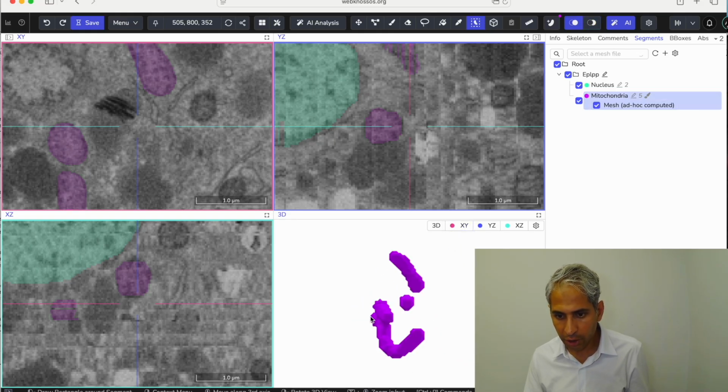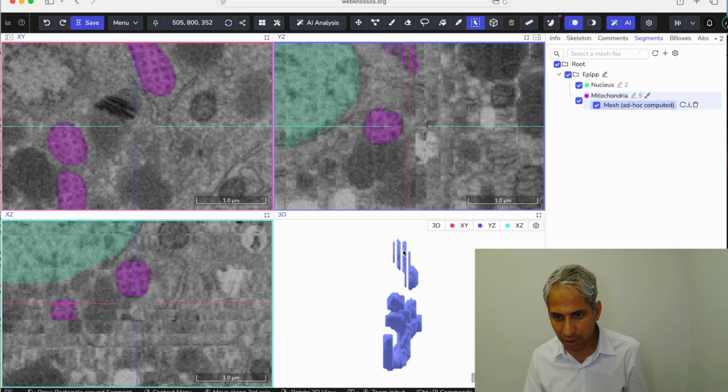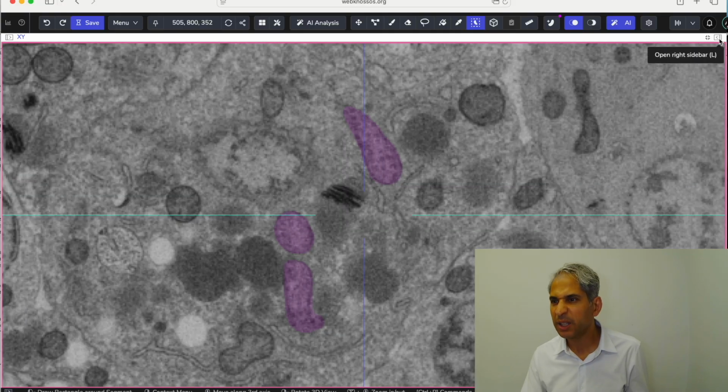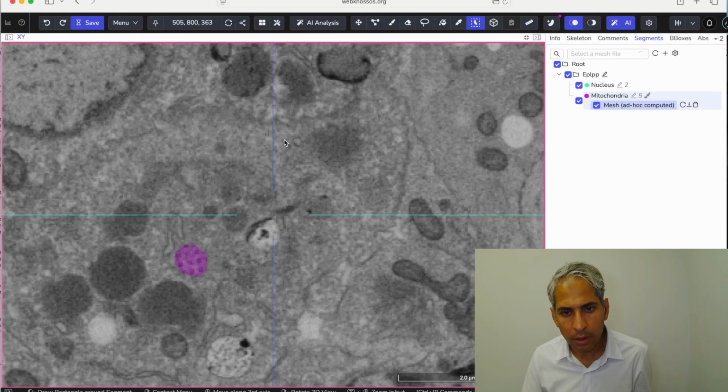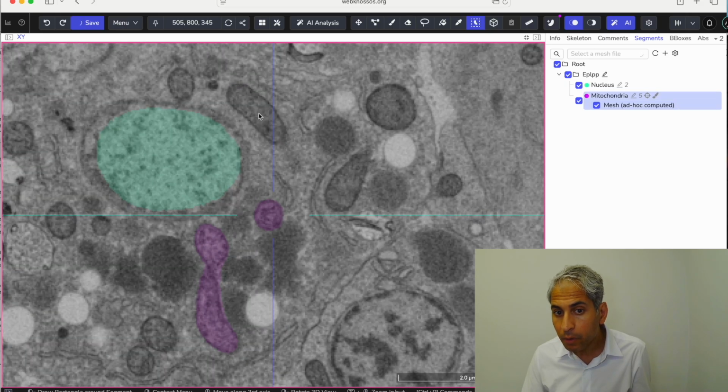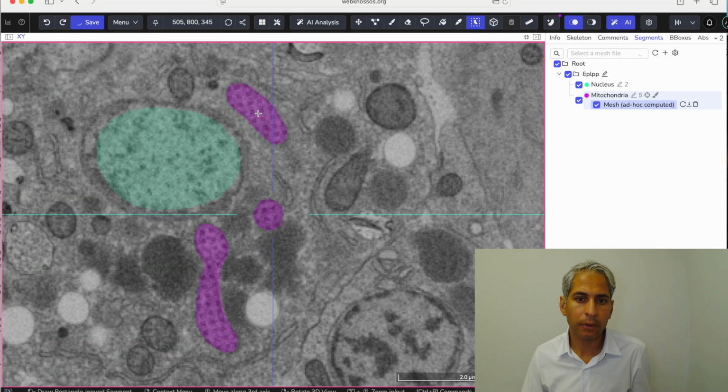So here's the first one we did. Here's the second one. Here's the third one. Let's turn to the XY axis. And you can see that I have some gaps here. There are some slices that weren't filled. Let me be a good example and take care of that. Quality over quantity, he said. Let me interpolate and see what happens. Okay, got away with that.